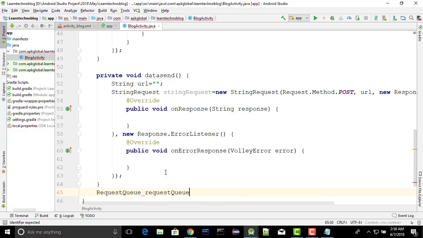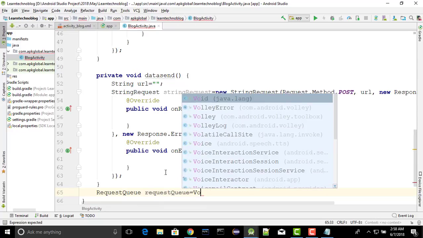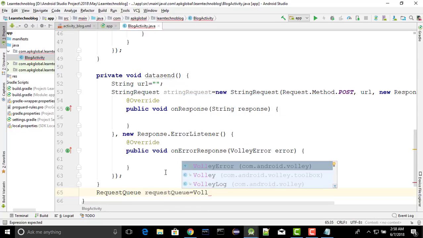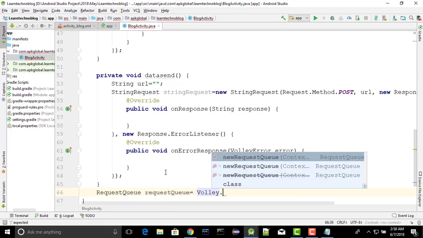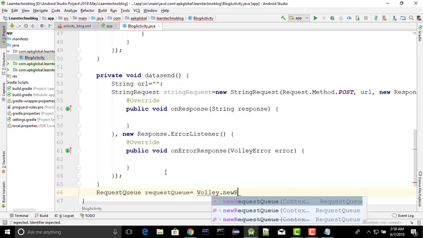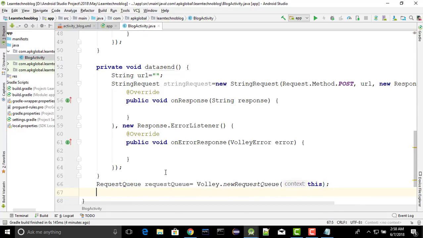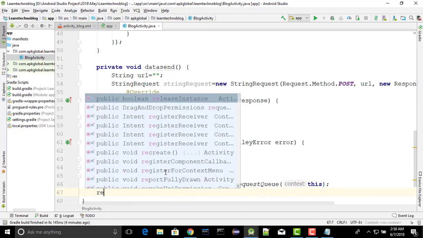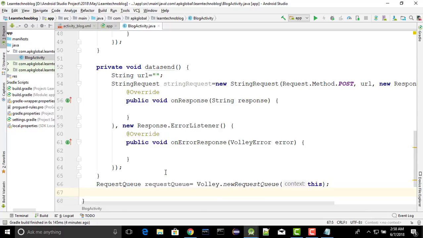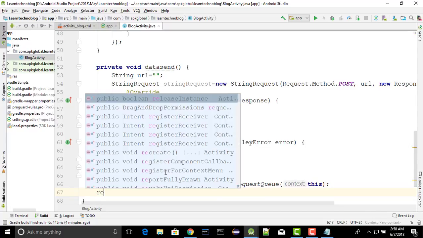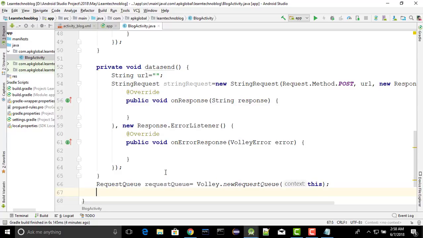You have to create an object equals to Volley.newRequestQueue, and you have to pass the class reference with the help of this keyword, and you have to call the request queue.